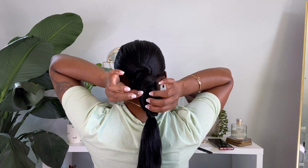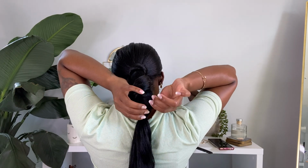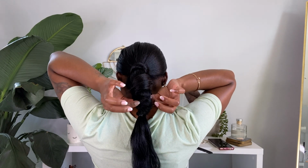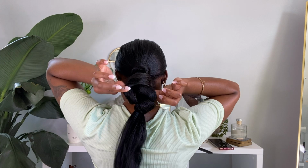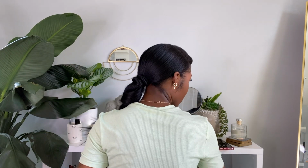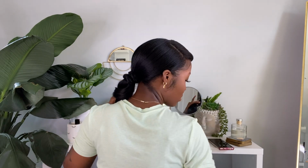I could have left my braid the way it was, but I ended up pulling some of the hair just to make it look more full and fluffy. Right, now we've got to take care of these raggedy ends. So I am going to put some heat on my hair. I sprayed it with heat protectant off camera, but I'm going to take this section by section and then just curl it all going in the same direction.